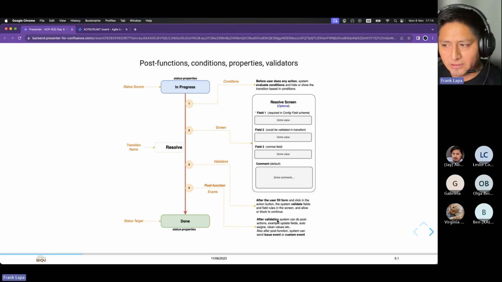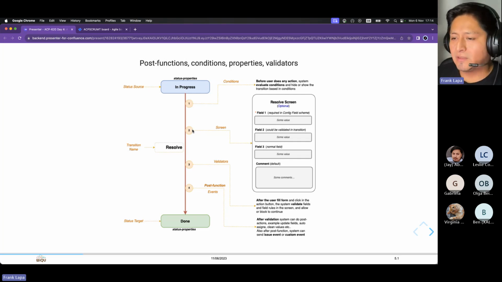It's a lot of theory. It's not part of the ACP-620, but you really need to understand that workflow because some of the questions will be related with this process. Another question I had in the last exam was why a ticket, when it's in a specific status, cannot be modified, even if the user can modify it in other statuses. This as well is an advanced configuration of the workflow and happens exactly here.